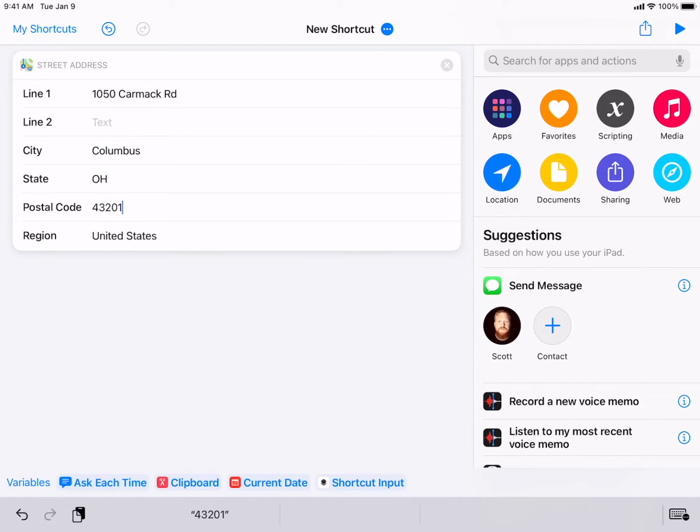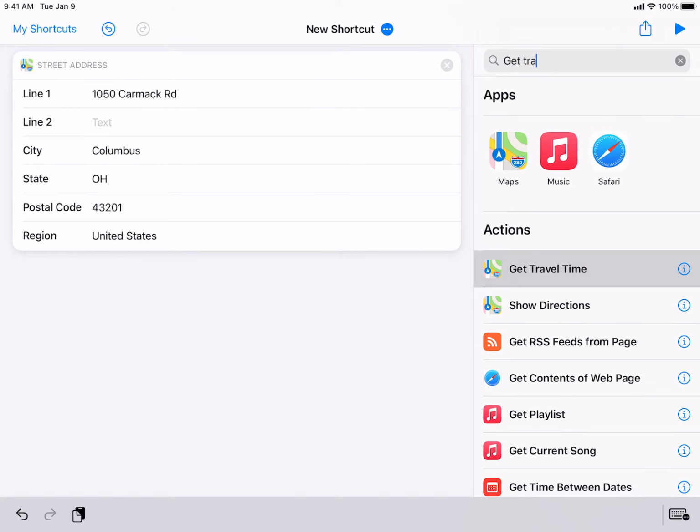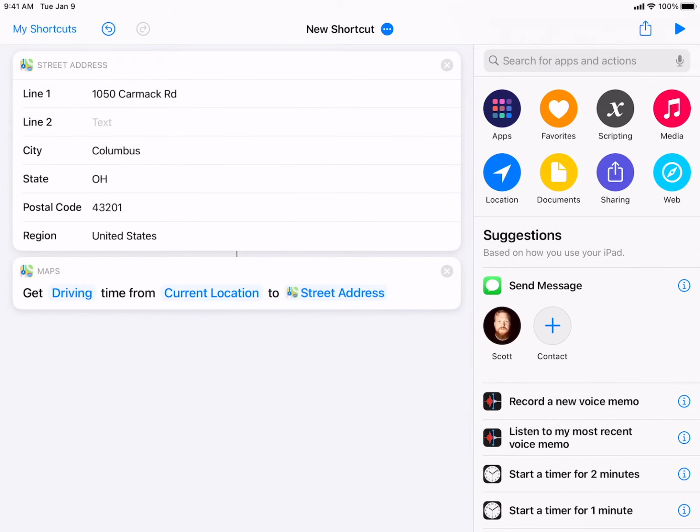All right. Now what I'm going to do is go ahead and get travel time, because I need to know how long from my current location it's going to take me to get to my street address. And because I dragged it in, everything should be automatically connected. As you can see, there's a little line in between those two boxes. So I shouldn't have to change anything at this point.